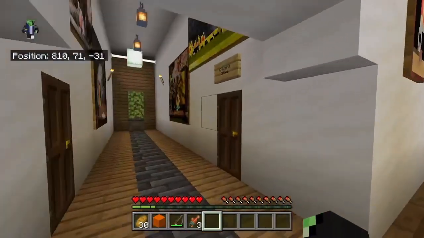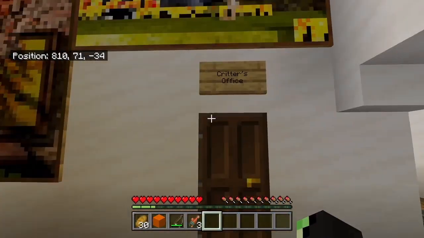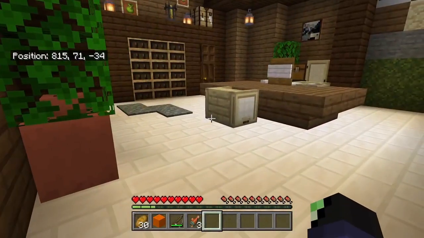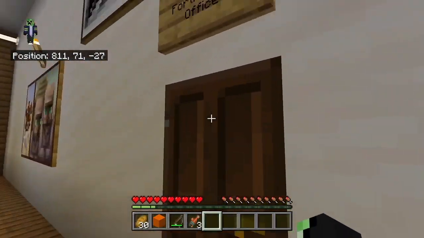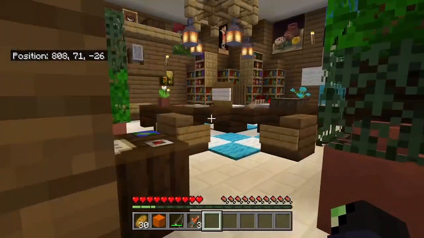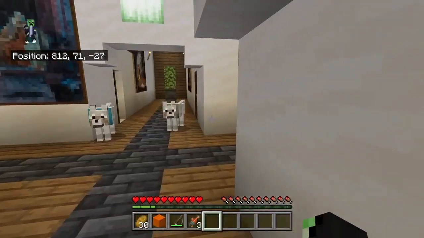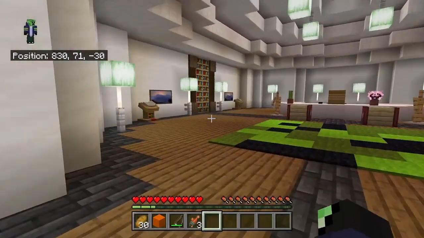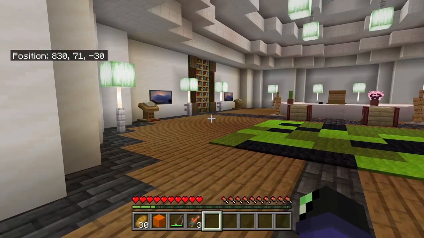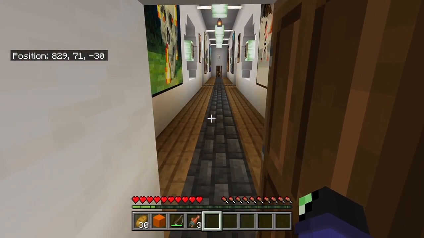This was built, I think, a couple of episodes ago. Actually, I don't remember how many exactly. But this is Critter's office. There's lots of paintings. This is Fortnite's office. And then we have Crawford's office, which looks really nice as well. And then down in the hall, we have my office, which looks really nice. I love my office.